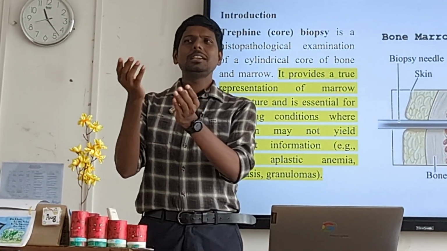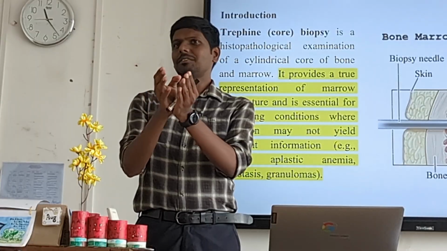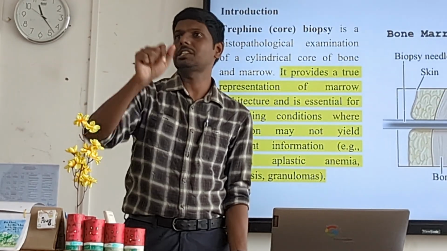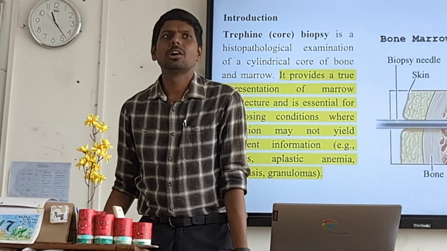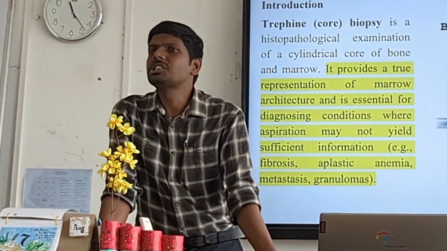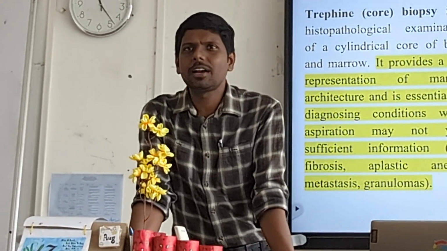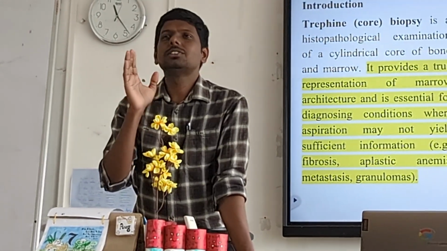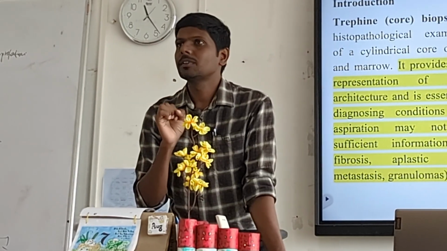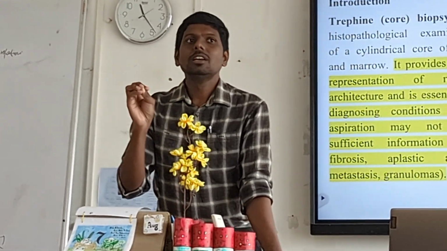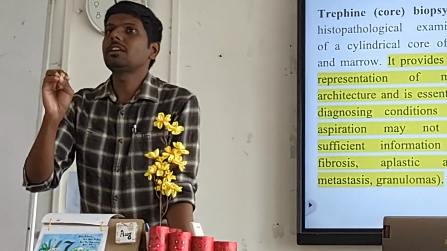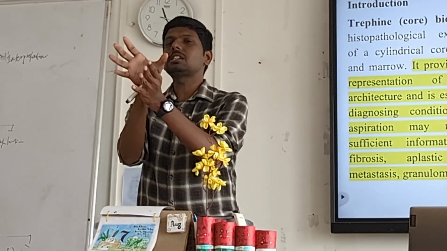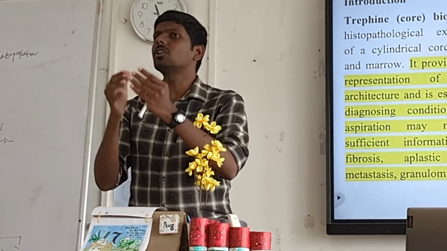I'll give an analogy. Imagine we have a chicken, okay? I cut it, and I kept the chicken leg piece on this table and we left it for 1 week. What happened to the chicken piece? It will start decomposing, right? It will smell bad, right? That means once the animal is dead, the tissues will start decomposing. The tissues will die, okay? Cellular death will happen. Cellular death leads to loss of tissue anatomy. We can't see the tissue anatomy, its structure, anymore because it's dead.